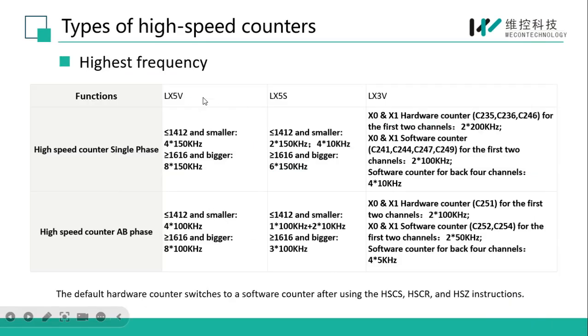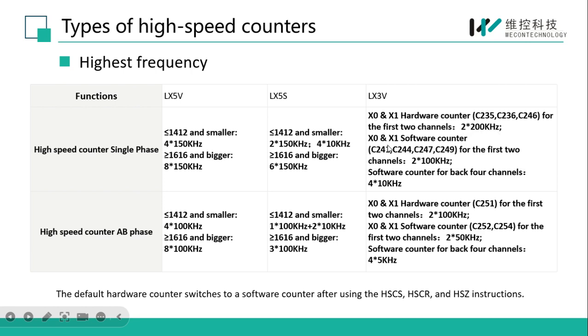Okay, let's look at some differences between the LX5V series and LX3V series PLC about the high-speed counter. For the LX3V, X0 and X1, if you use them as a hardware counter, for example C235, C236 and C246, the frequency is up to 200,000 Hz.